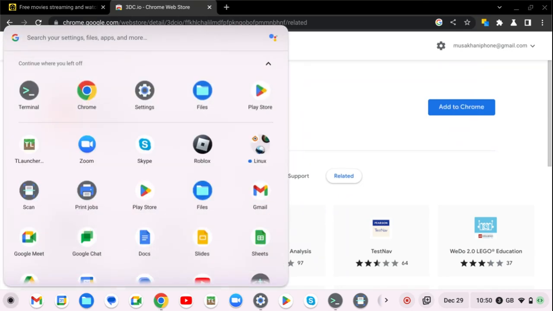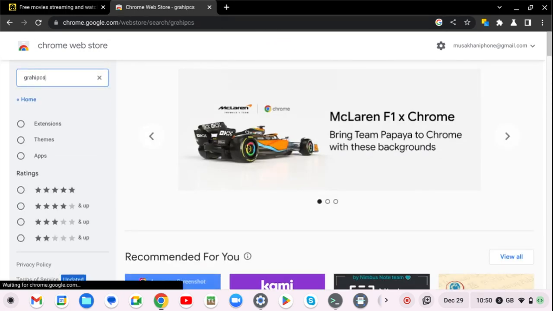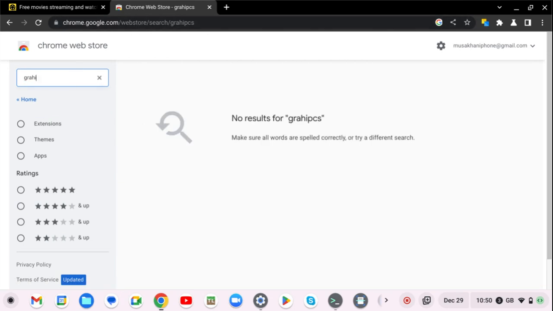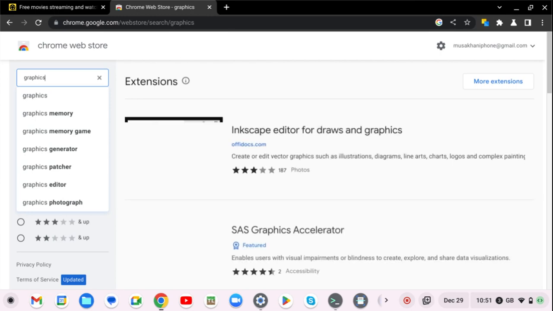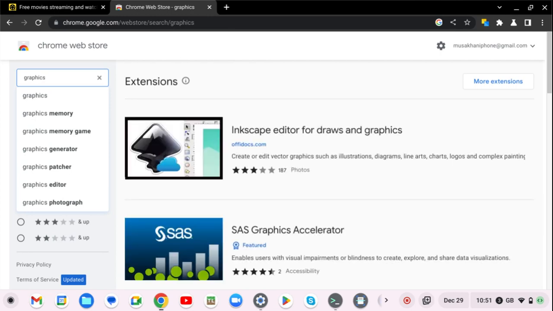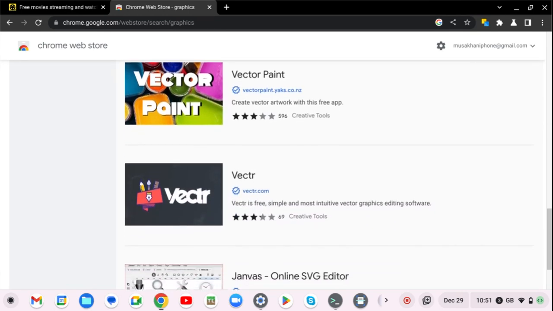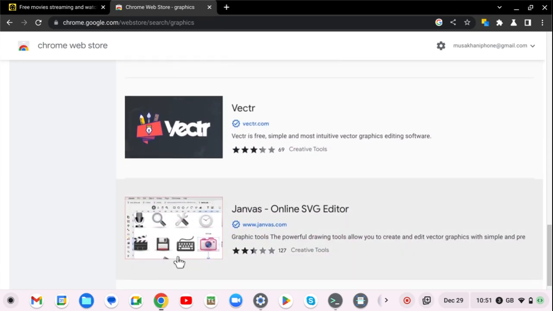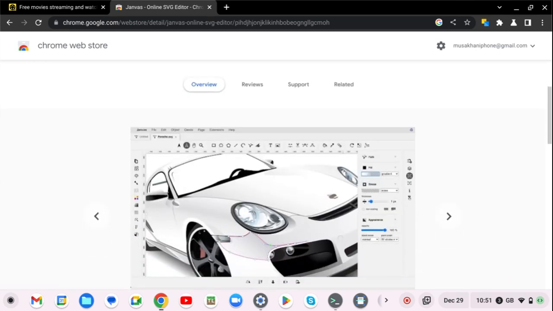And other things, if you just search in the Chrome Web Store, Inkscape editor. Now if you just go on apps, there are not any like these stuff.